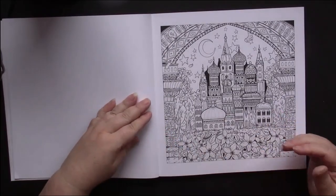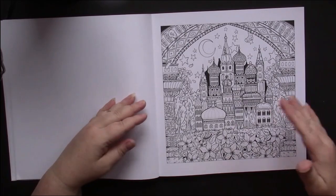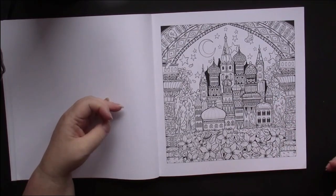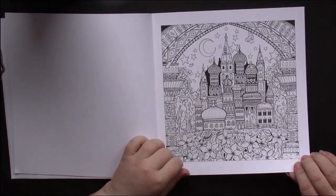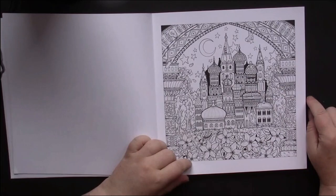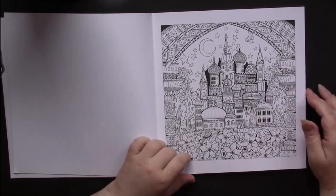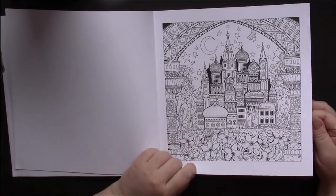This is another one like the previous one where it's inside a frame. Instead of a circle, it's just a frame. Got a palace there. It's definitely going to be easy to find the majority of the hidden items in this one. There's coffee. It's an arrow. That's an iron. Roll of film. Paintbrush. Sorry, I better stop.